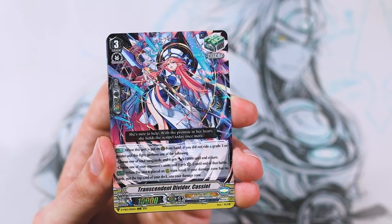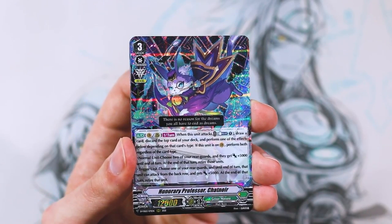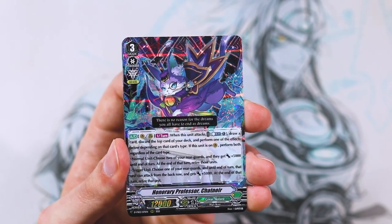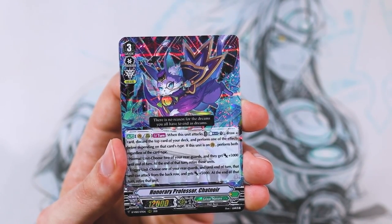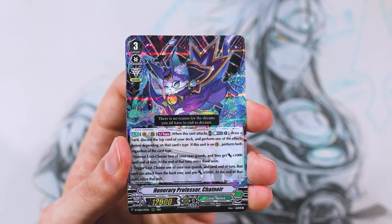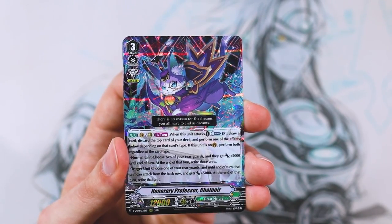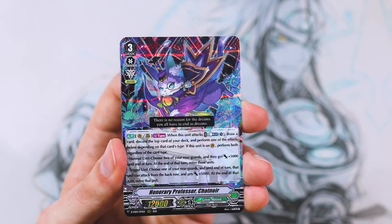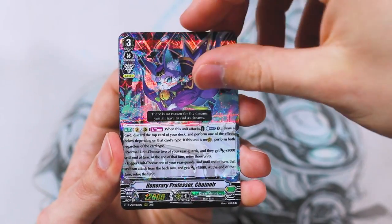It's pretty dope. Angel Feather Heal Guardian, Chat Noir. When this attacks, Counterblast one, draw a card, discard the top card of your deck, and perform the following effects depending on the card's type. If it's a Vanguard, perform both. Normal unit, choose two of your rear guards and they get 5k. At the end of the turn, retire those. Trigger unit, choose one of your rear guards and until end of turn, it can attack from the back row and it gets 5k. So that's pretty decent.